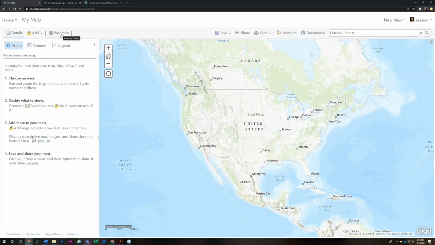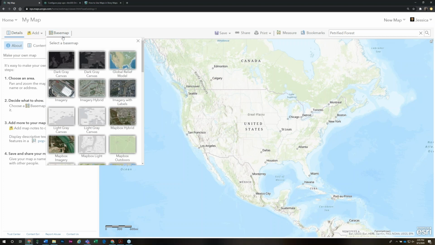The first step for any web map that you create is going to be to pick your base map. When you're choosing your base map, you want to consider who your audience is, what they're going to want to see, how complicated it should be, how quickly it should load, and just what story you're telling with your map. Because there's a lot of options in here.